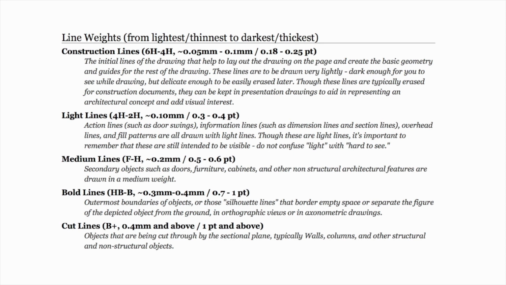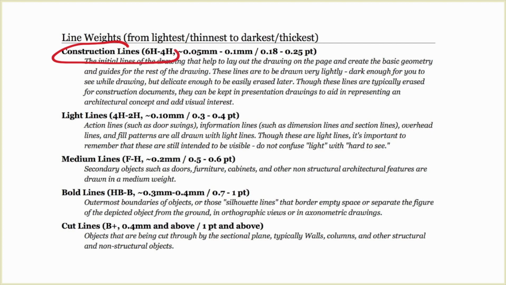Line weights, I think this slide is nice because it's showing us the comparison of line weights. If we were hand drawing, construction lines are things you use as you're laying things out on a piece of paper. They're your background lines, giving you general dimensions, etc. Those are done in a 6H or a 4H lead. That's way back to the hand drafting days where you're picking a certain lead type. But in the world of computers, we're at a 0.05. I would say this is 0.00 millimeters in AutoCAD, somewhere in that ballpark, as thin as you can get.